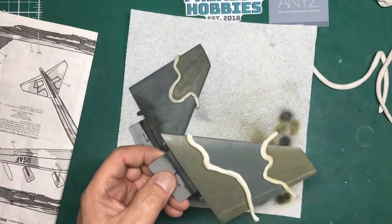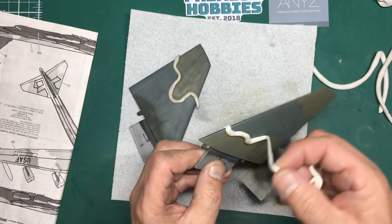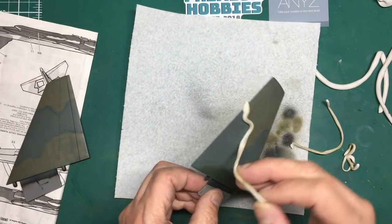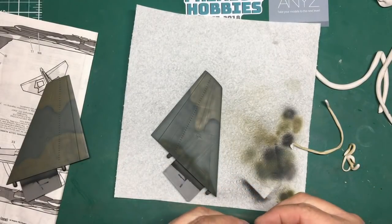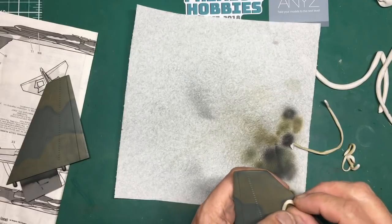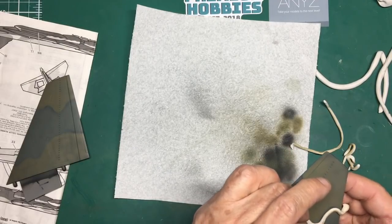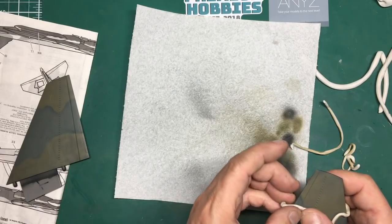There we go. So don't empty the airbrush. Pull your white tack off. Just check all is good. Okay, and you can see here we've got a bit of a black shading shadow area there. So we're going to do that again. We've also got it here as well. This is where I haven't put the white tack over far enough. So basically what we'll do is reapply the white tack a little bit further back, just a couple of millimetres, and that will get rid of that black shadow between the camouflage colours.